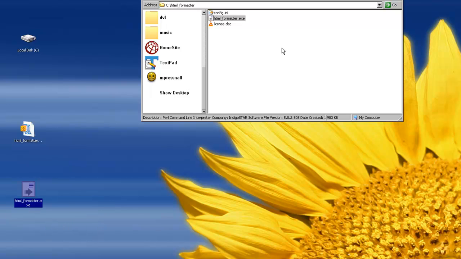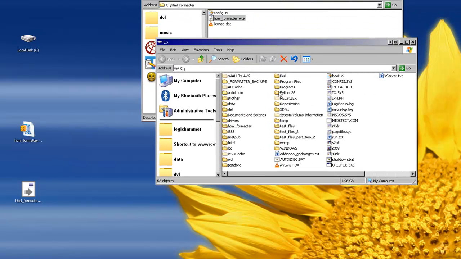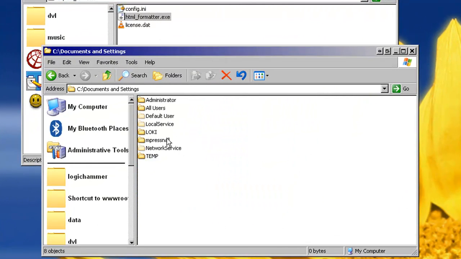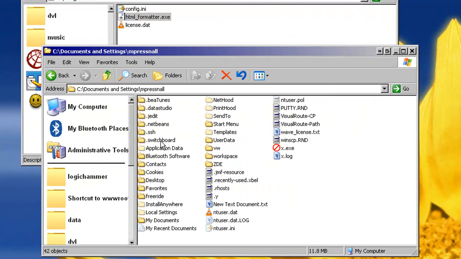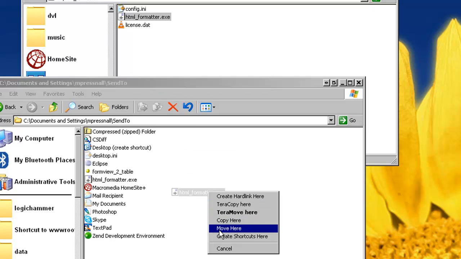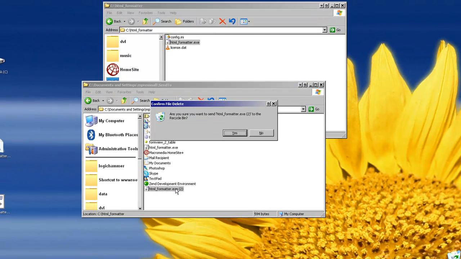And lastly, if you wanted to use the send to feature that I was showing, you can go to your C drive and go to Documents and Settings, find your user account, and go to the send to directory. And again, just right click, drag and drop. Oh, I already have one in there, but I'll do it again. Create shortcuts here, and now I've got two. I'll actually get rid of that one, but that's how you do it.